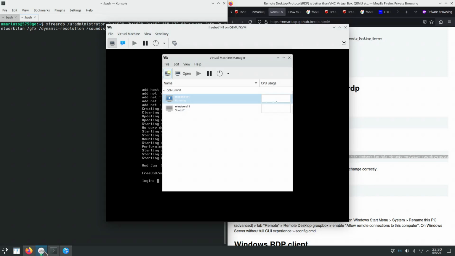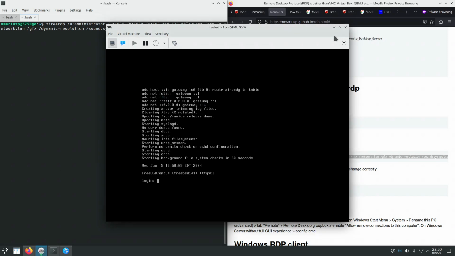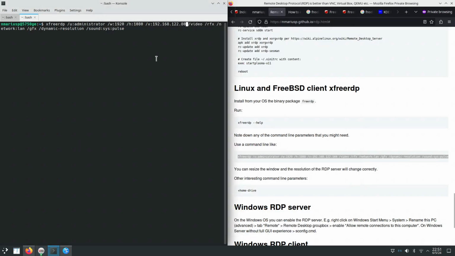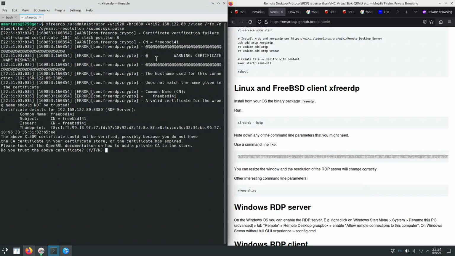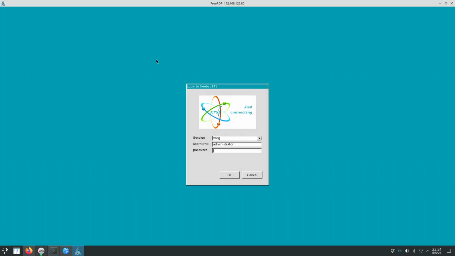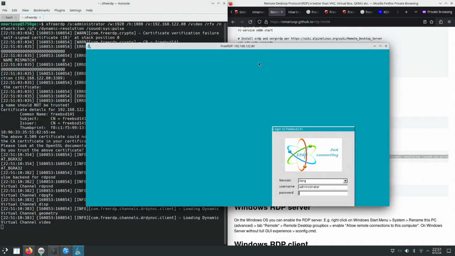Okay, the computer has finished, the virtual machine has finished booting. Let's see the experience. Trust the certificate FreeBSD 14.1. The window, this is the FreeRDP client window, wants to be 1080p, cannot.